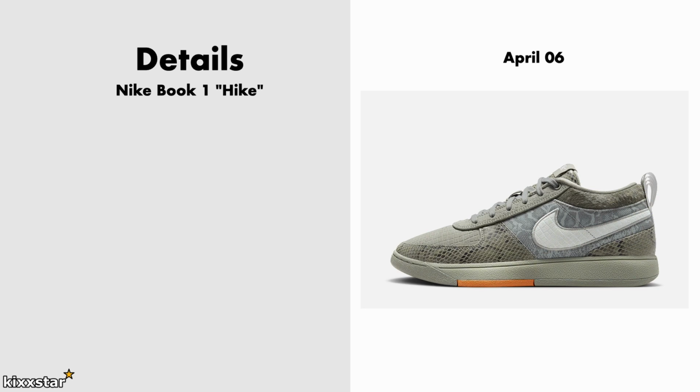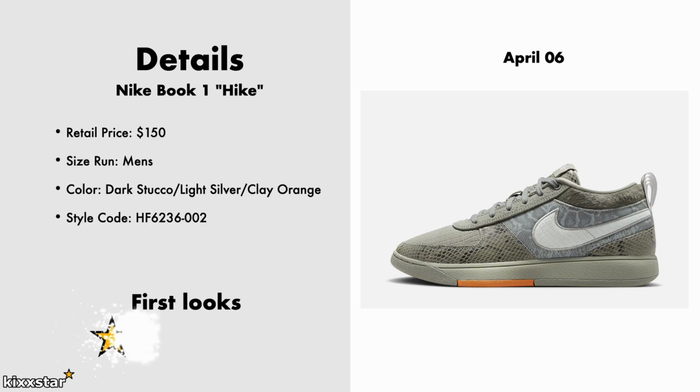And the Hike, this is probably similar as well, so this one I give a 4. I'm not really a fan of snakeskin material, but I think the colours chosen for this one do make it look nice. Again, it's got the furry material around the ankle area, and I'm not a fan of that. But I may try and pick up one model just to have a look at what the fuss is about for the Nike Book one, because I've reviewed the AE one and the Harden Volume 8, so this one would be another one to pick up because it seems to be quite popular as well.